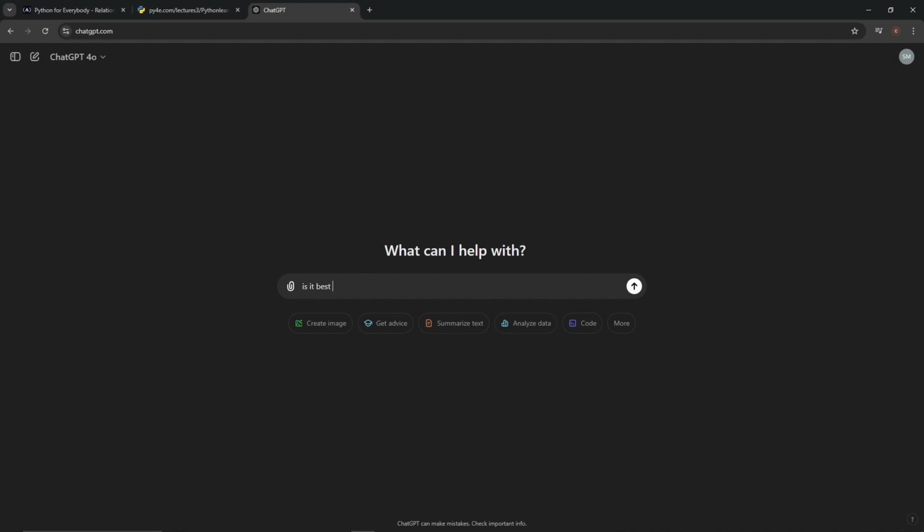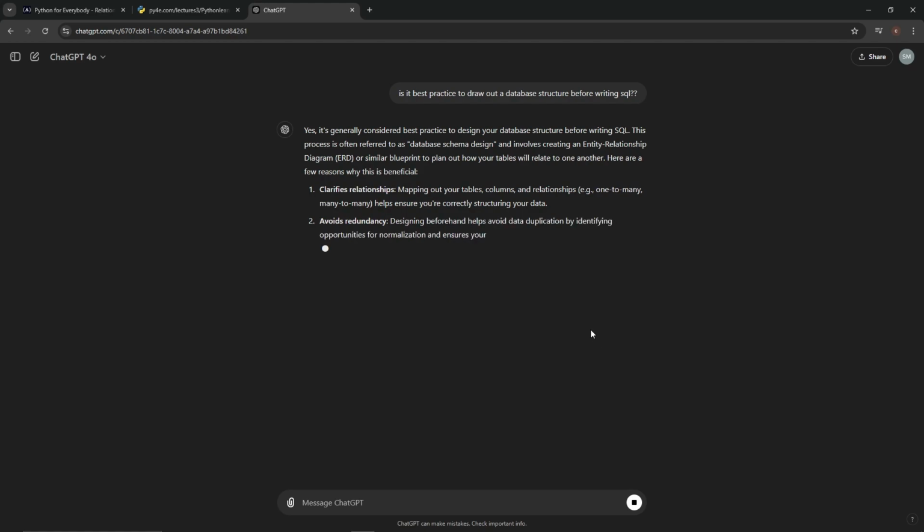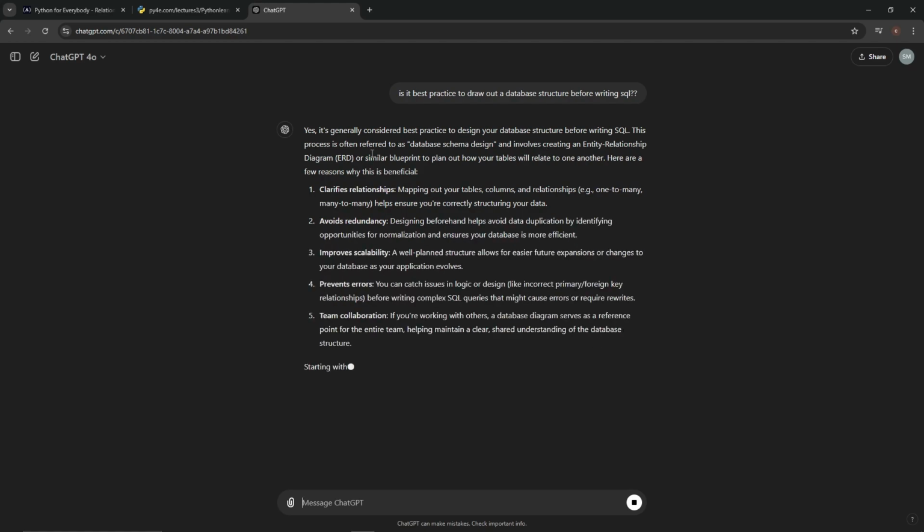Is it best practice to draw out a database structure before writing SQL? Question. Yes, it's generally recommended to design our database. Okay, database schema design. So I guess we're going to need pen and paper.